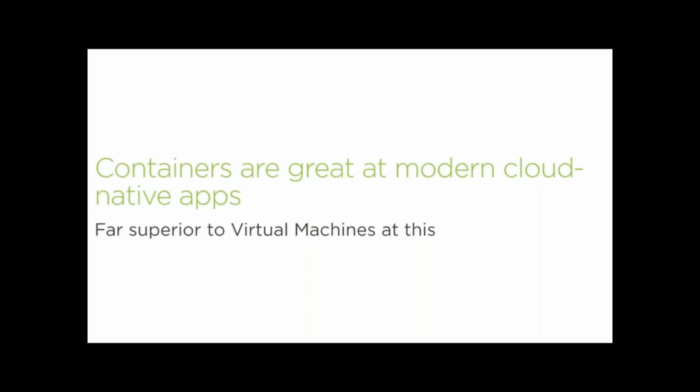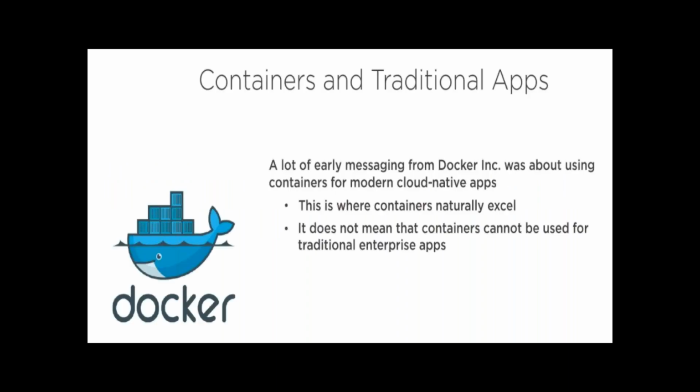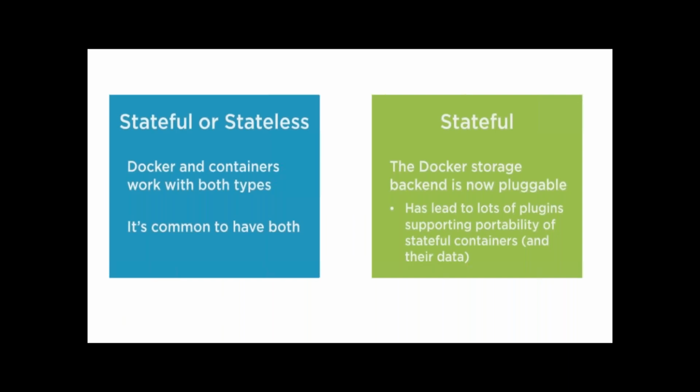So every cloud has a service. For example, in Google, they use something called Kubernetes, and they have a container service which is written on top of it. In Amazon, we have AWS. In Azure, you have Container Engine. There are many things. Every cloud provider has support for Docker technology. Make sense? Okay. Containers and traditional applications.